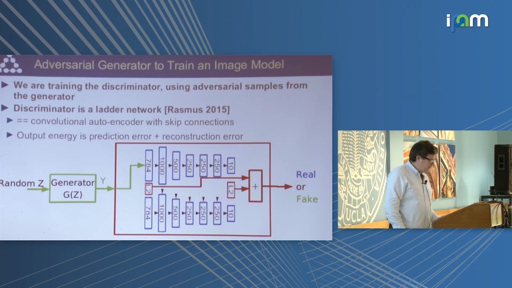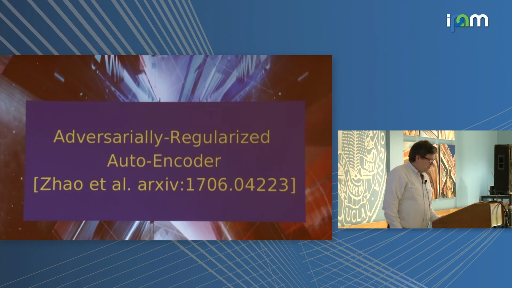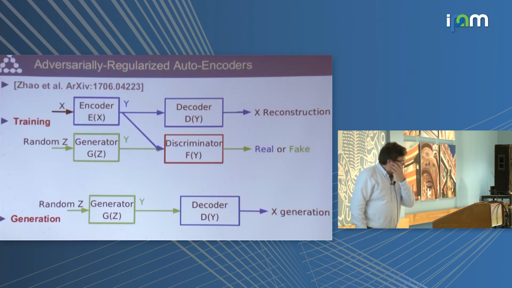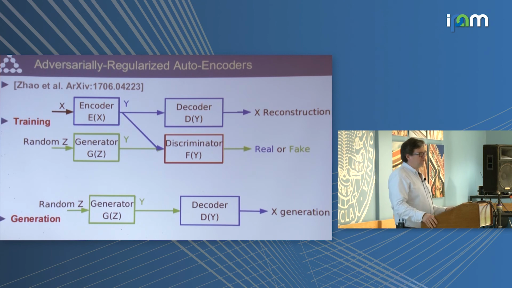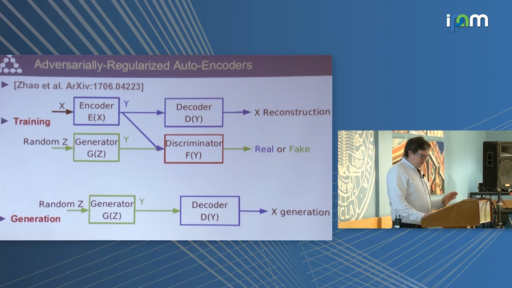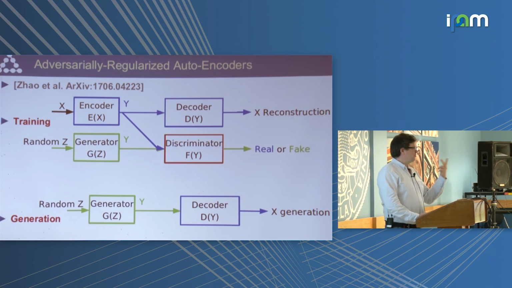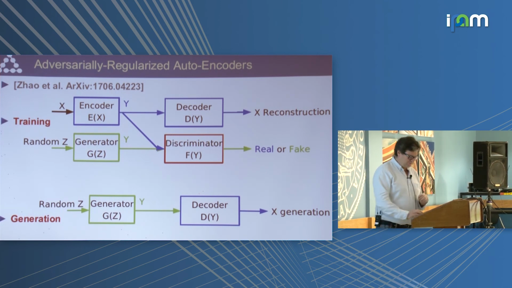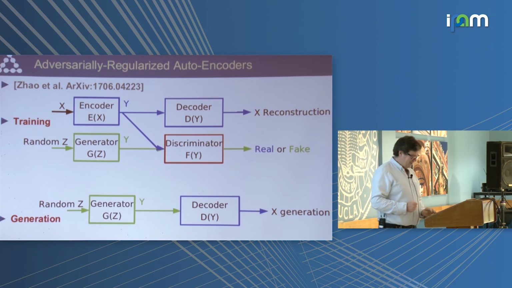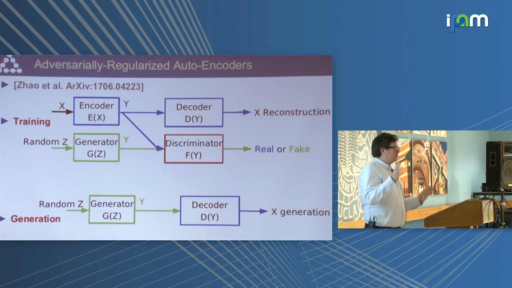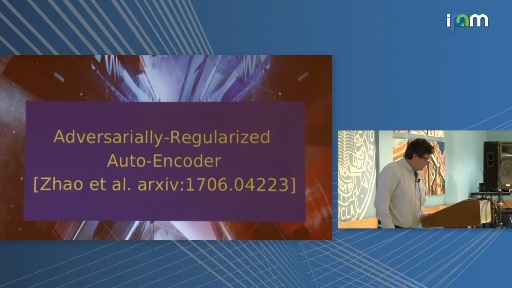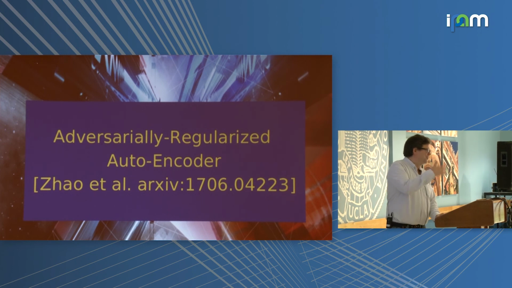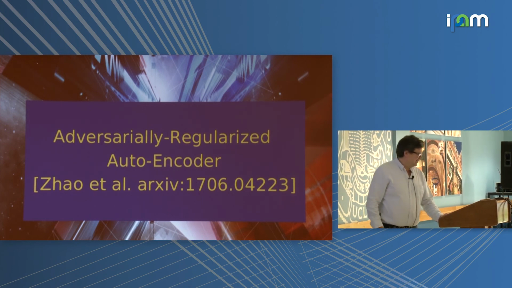Last thing I want to talk about, no, I don't want to talk about that, is this, and I'm probably in minus 2 minutes now, but is something called adversarially regularized autoencoders, which is the second paper we submitted to ICLR and got rejected. There's 3 submissions to ICLR with my name on it. All 3 were rejected, and I'm the chair of the conference. I'm not the program chair, I'm the general chair. But what that tells you is that the reviewing process is not biased, or if it's biased, it's not in the direction of, you know.